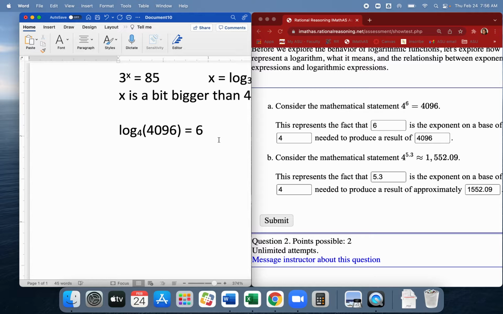Because, in terms of knowns and unknowns, the base is a constant, the base is 4. I can either plug in an exponent and get an answer, or have an answer and try to find the exponent. Those are the two halves of things to do with exponential and logarithmic functions. Exponential functions are easiest to use if you know an exponent that you want to use and are just computing the result. Logarithmic functions are best to use if you have a result of having used some exponent and you'd like to know what exponent it was.